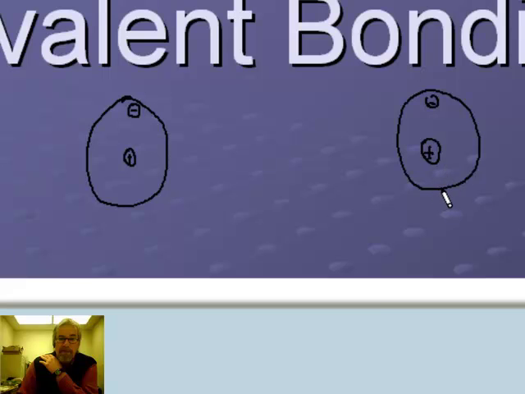So there's the atom. Here are the attractive forces that are present. I'll draw these in red. This proton is attracted to this electron. It's also attracted to its own electron. This proton is attracted to this electron and to its own electron. So those red lines all represent attractive forces in this two-atom system.